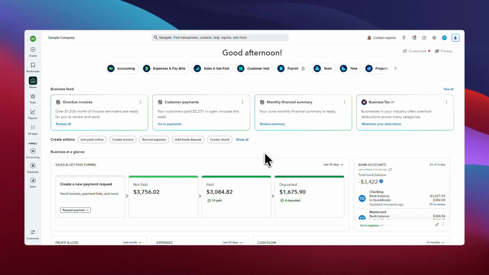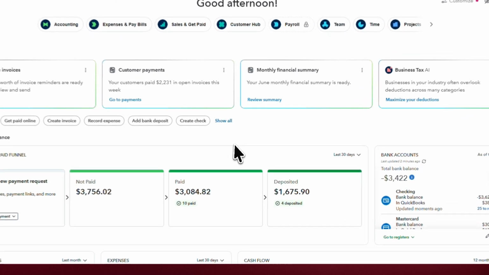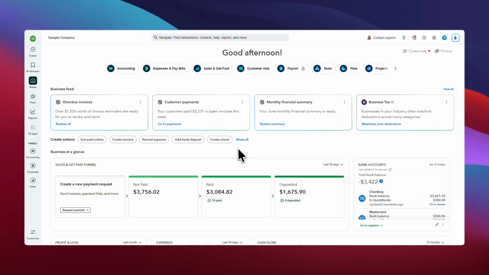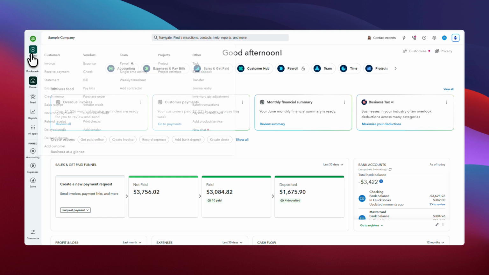The key is to make sure the amounts you enter match the payroll information you already have, such as a payroll report or a pay stub. Before creating the journal entry, take a moment to confirm that your tracking accounts are already set up in your chart of accounts. This is important because payroll needs to be split properly between expense accounts and liability accounts. For example, you'll typically want accounts for payroll expenses, along with payroll liabilities for deductions or amounts that still need to be remitted. Having these accounts ready first makes the entry much cleaner and helps keep your reporting organized.